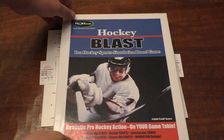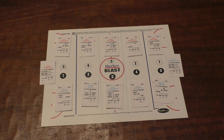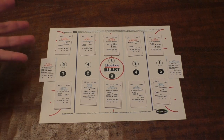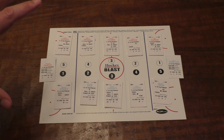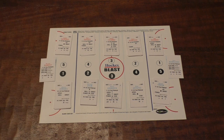So for those of you that have been playing this game for quite a while, you know that in the original version, this is the game board that Keith put out with the game. You know, certainly functional, and this represents the way that Keith still prefers to play his creation to this day, which is as you're playing the game, you have all the players on the ice for each team visible and just those players visible.